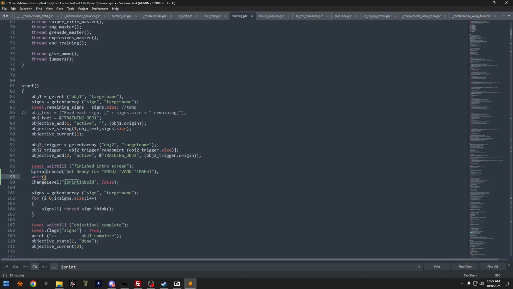Wait about 10 seconds so we get a second to see our little thing here. Now I believe, if I'm certain, it would be a changelevel. Yep, it is changelevel. It's actually lowercase too.